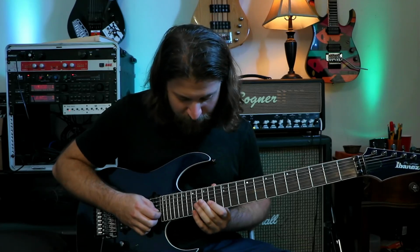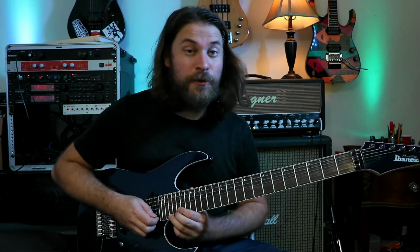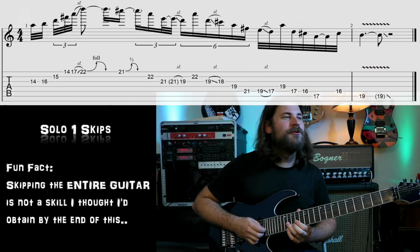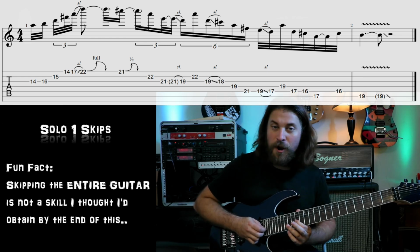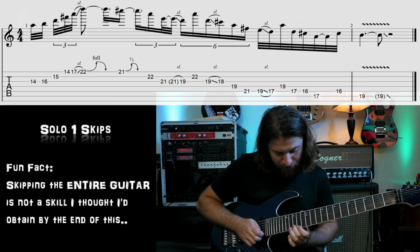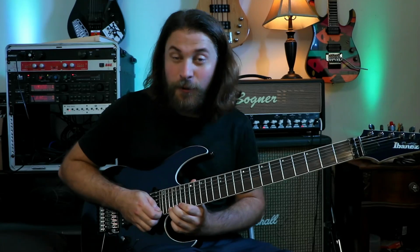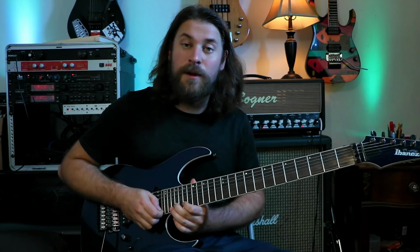This part starts off with an insane jump all the way from the 14th fret of the G string way up to the 22nd fret, a full step bend, by the way. And it's a double bend at that. So basically what you're doing is this extreme sweep picking, as if you're ignoring all the notes of this B minor arpeggio. You're going 14, 16, 15 on the B, 14 here, 17. And then sliding all the way up to the 22nd fret, doing a full step bend, and before you even have a chance to really release that, you do a half step bend on the 21st fret.